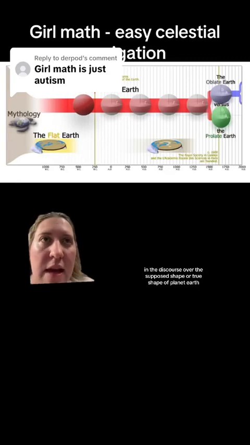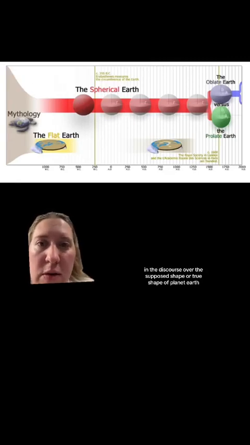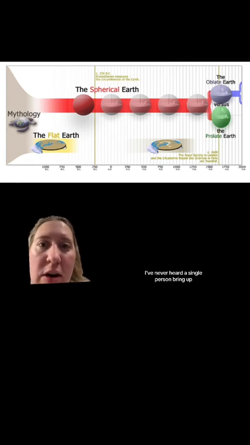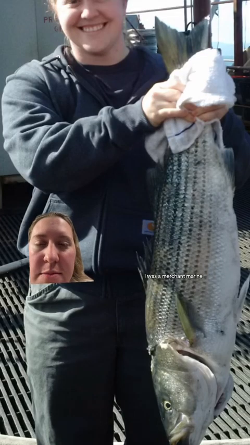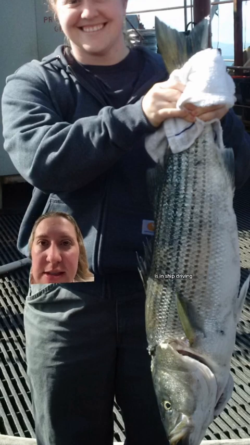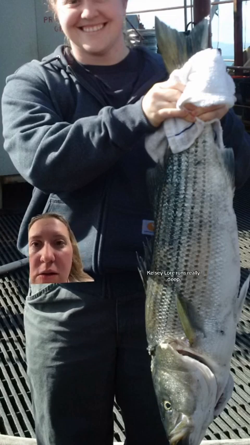Speaking of girl math, in the discourse over the supposed shape or true shape of planet Earth, I have never heard a single person bring up, well, what about celestial navigation? And luckily for you, I was a merchant marine, and my college degree, in simplified terms, is in ship driving. And one of the requirements was learning celestial navigation. The Kelsey lore runs really deep.